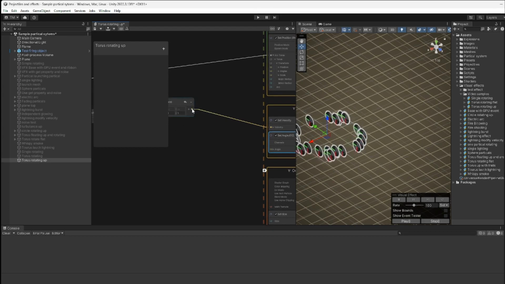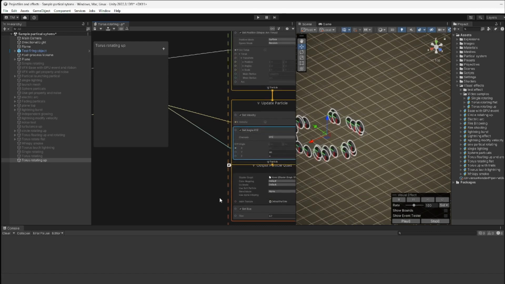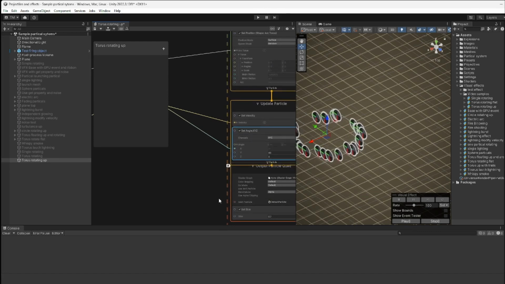So if we come down here and expand this angle and hook it up, all right, it didn't change. The reason it didn't change is the cross product is a number between 0 and 1, right? And the angle is between 0 and 360 degrees.